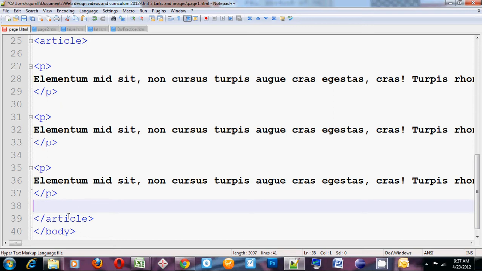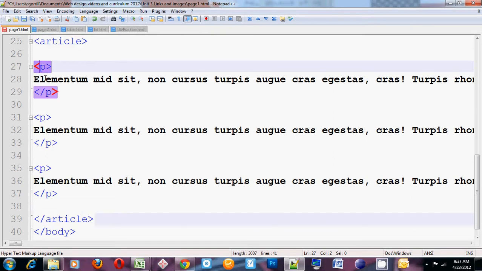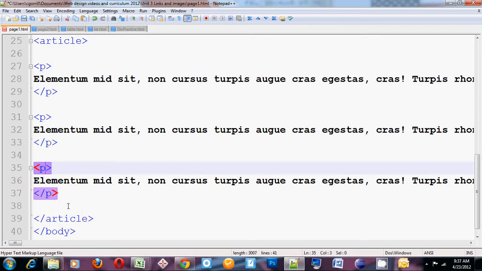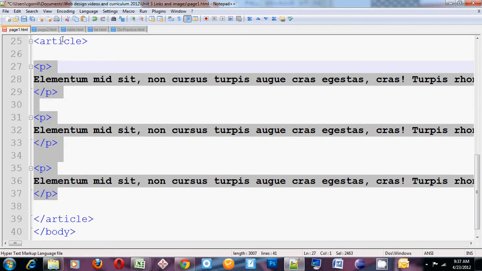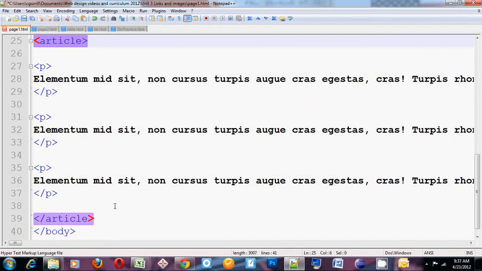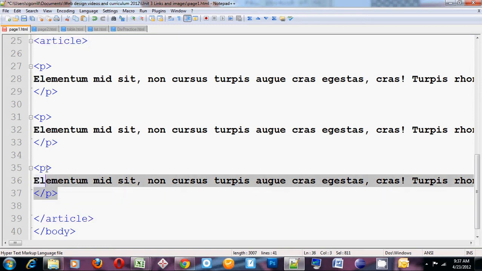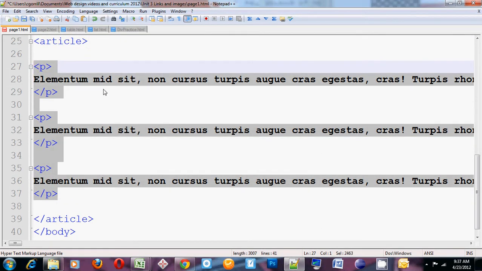The next thing that I do, so if we have our opening and closing tags all on their own lines, the next thing that you want to think about is nested items. When you have something that's nested inside of something else. For example, these paragraphs are all nested inside of this article. Nesting is, as you may recall, having tags fully open and close inside another tag set. So all these paragraphs fully open and close inside of the article.